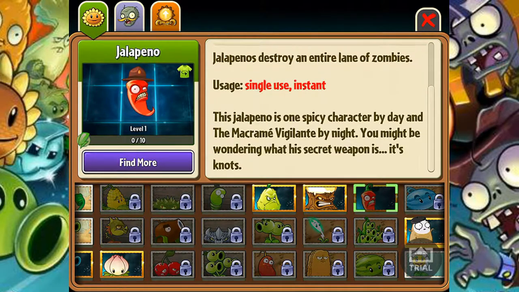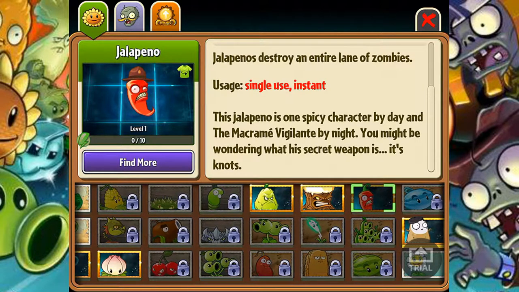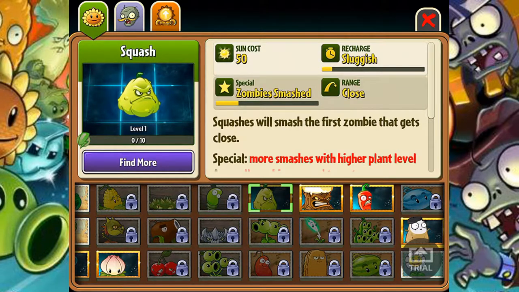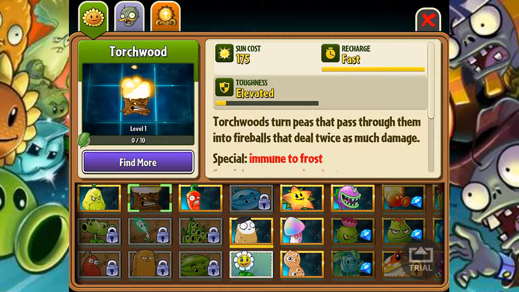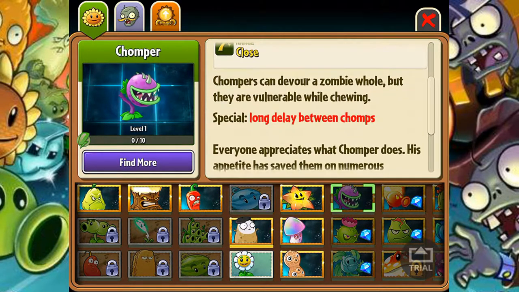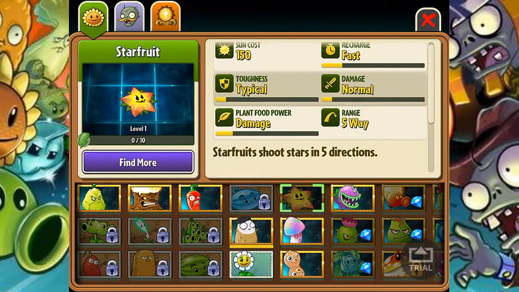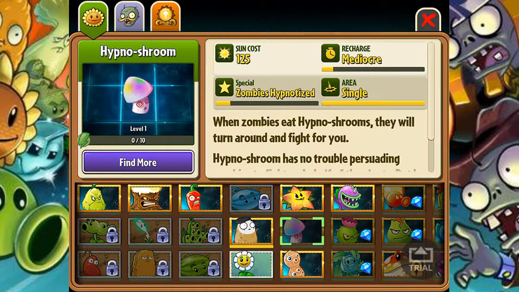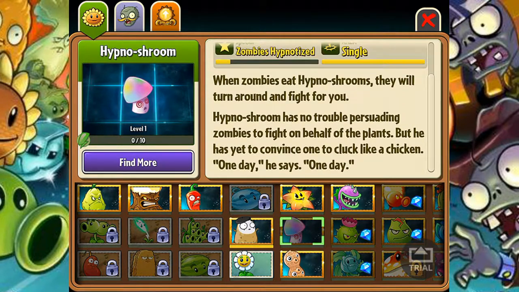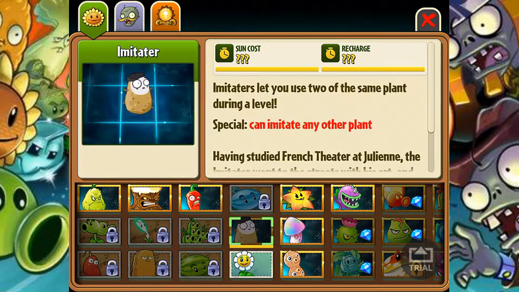I love the Jeppelin. I've even got a costume for it. I've even got a nice little hat for it. Nice, isn't it? Oh, yes. Just love the Torchwood. And then this. And this. I've actually got the Starfruit. Wow. I like that one. Yeah. I want that one.